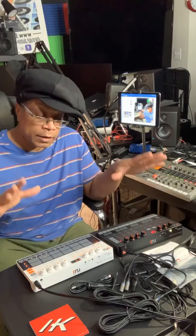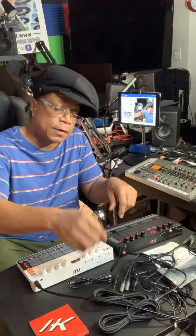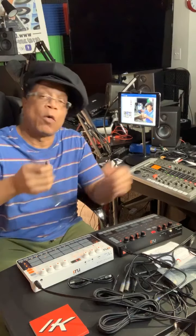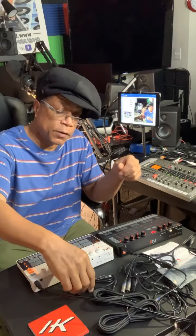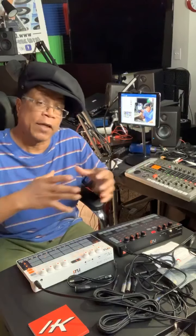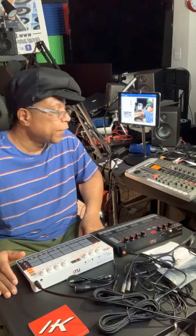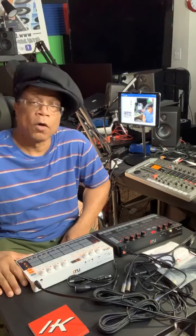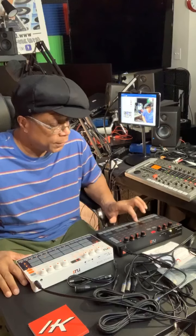I have them separated, going into two different channels here on my mixer, but you can have one going into the other, and it can control it by what they call MIDI. MIDI is these cables here, and you can have them going out. If I was going into my major recording studio, which is behind me, it would go into your computer, into what we call an interface, where you connect everything, replacing the mixer here, or any type of mixer. It'd be going into the interface. So then you'd be playing it, and it'd be recording into what we call your DAW on your computer. So anyway, I'm just testing out these two things here.